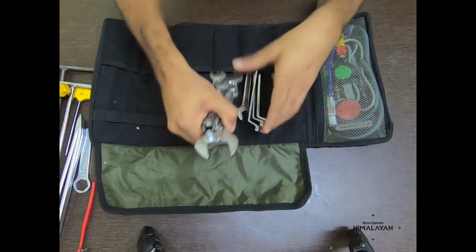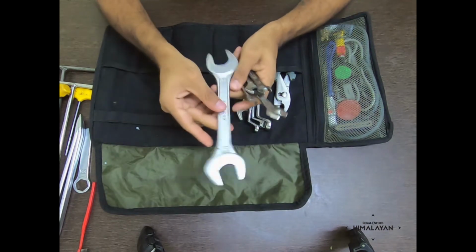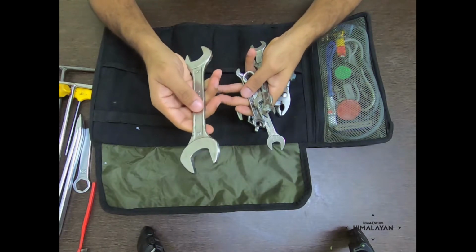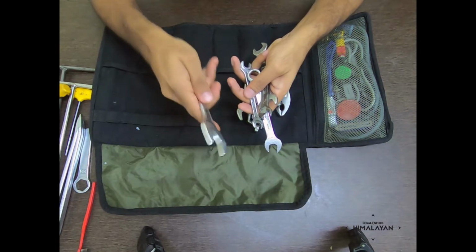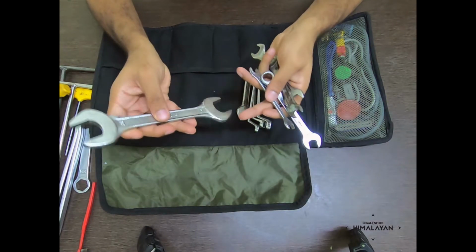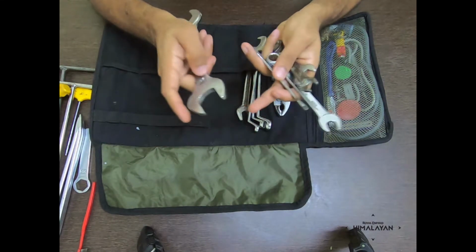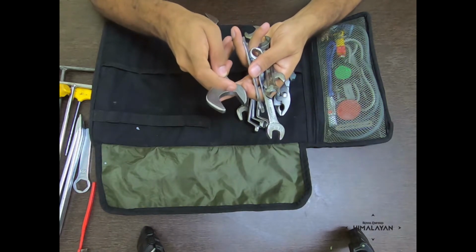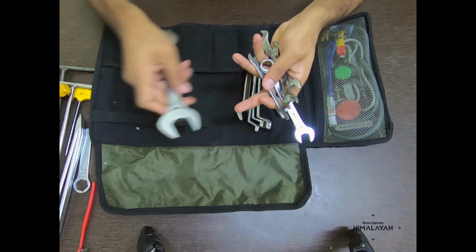A good lot of wrenches. I have a size 25 and 28 to remove the rear axle nut, which I guess is a 25 mm nut. And this would be for the handlebar T-stem nut, 28.